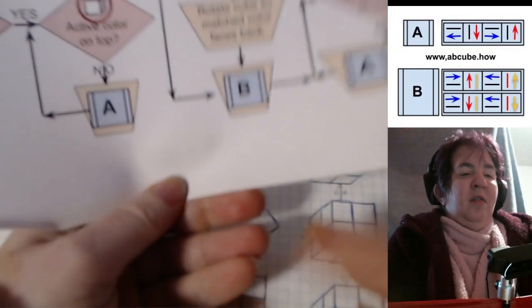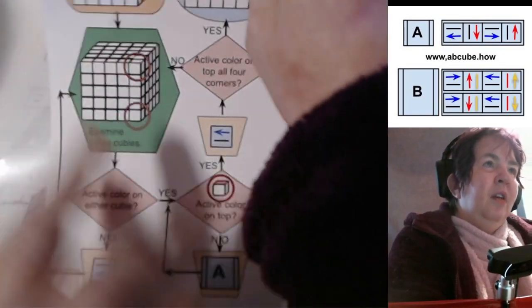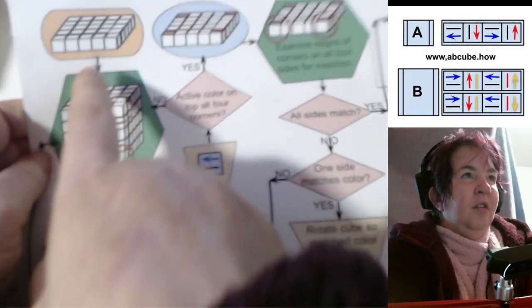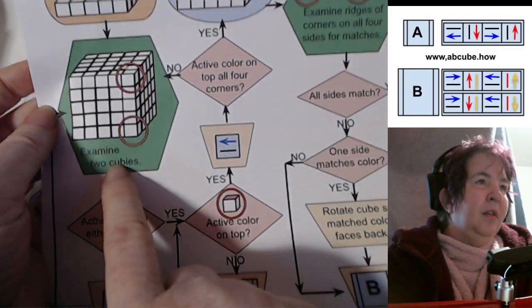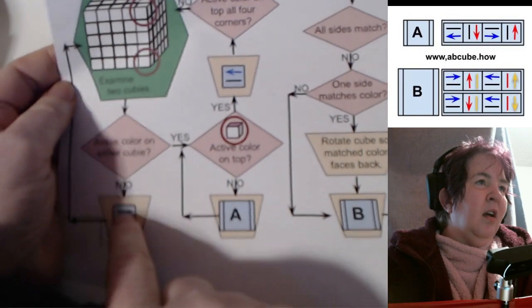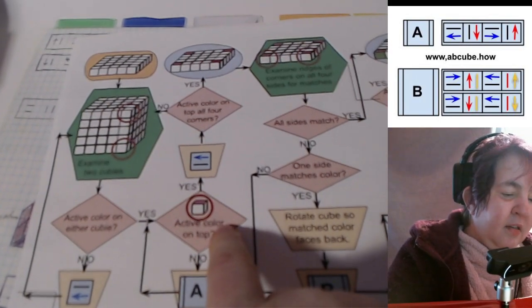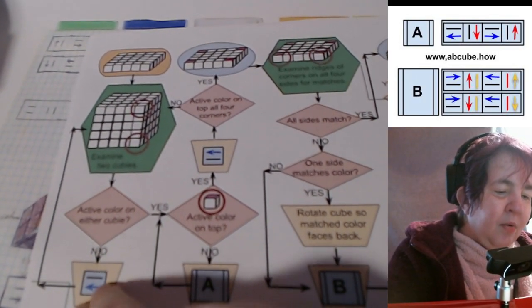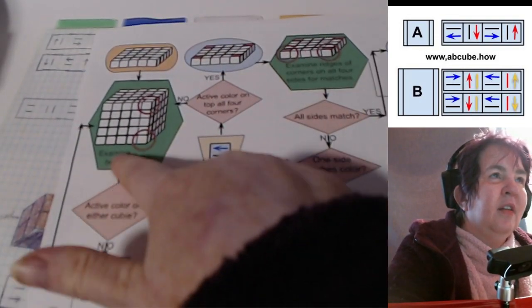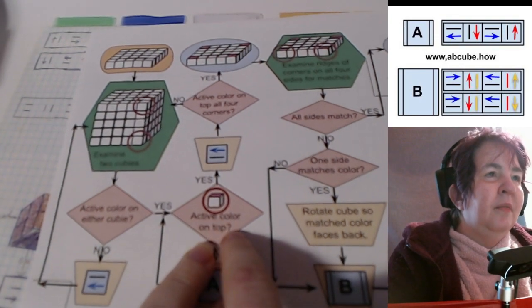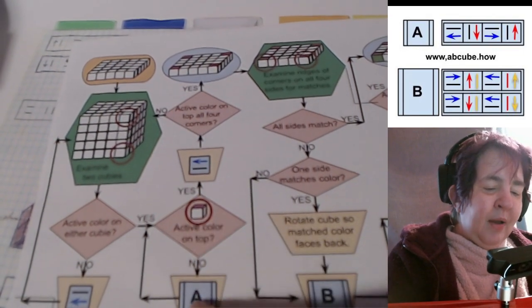So then I did this, so that was with the 2x2. So now I started with the 5x5. And the question, you start with nothing discernible, and then you look at these 2 corners and you examine those 2 cubies. Is your active color on either cube? If no, then rotate the bottom 1/4 turn and look at those 2 cubies again, and keep doing that until the answer is yes. When the answer is yes, is your active color on top? No, do A and ask again.